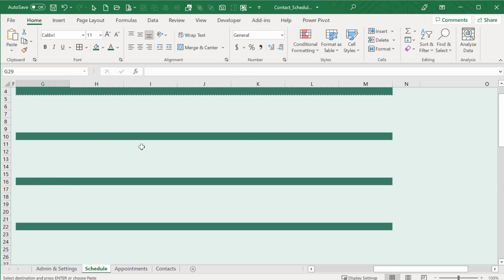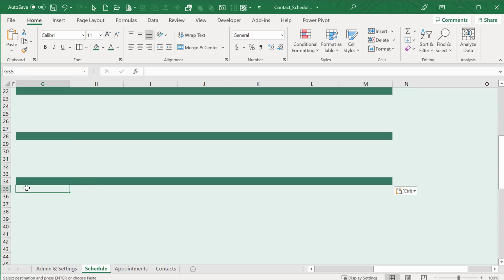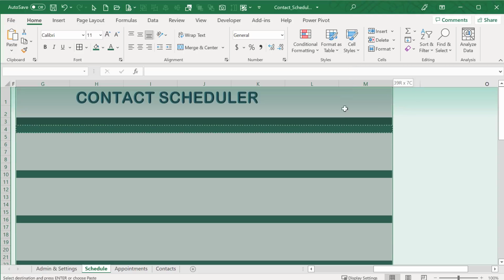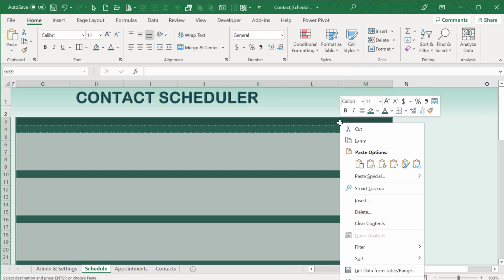So that's going to be our basic calendar here. And then another 5 rows is going to be our last one. So we're going to end our calendar on row 40. So going 5 rows up here, 39 is going to be our last row. So 39, and then all the way up, then I'll just put some borders around it. So this is going to be our main calendar here.